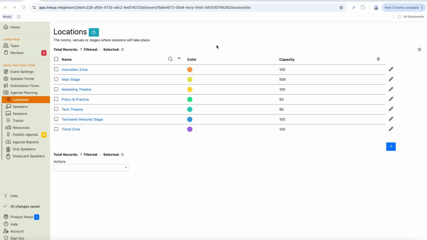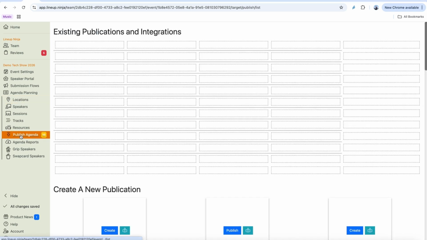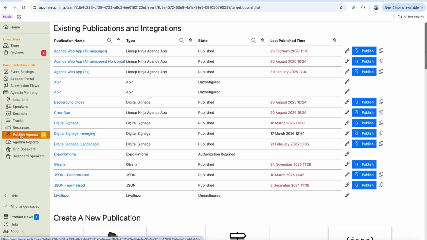This is a quick look at data merging in digital signage. Sometimes you'll have several stages or locations and fewer displays, and you'll want to merge content from several locations onto one display. In this example, I've got 7 locations and I want to put them onto 3 displays.